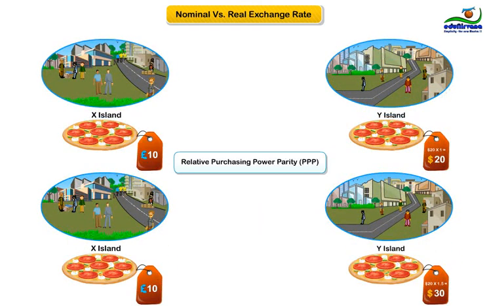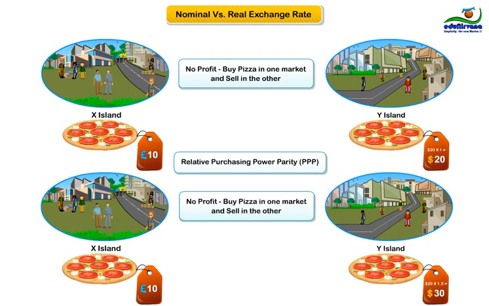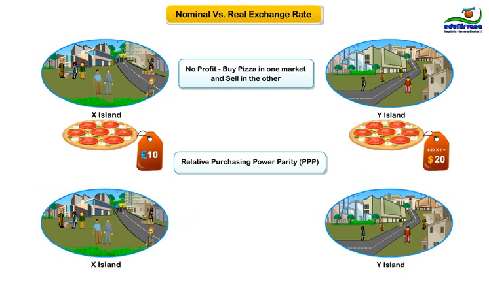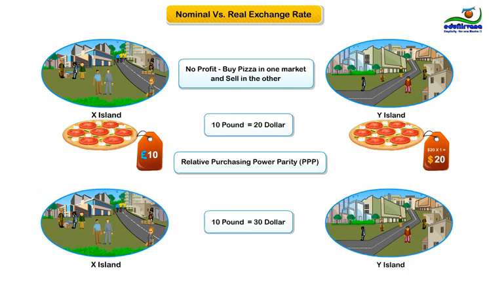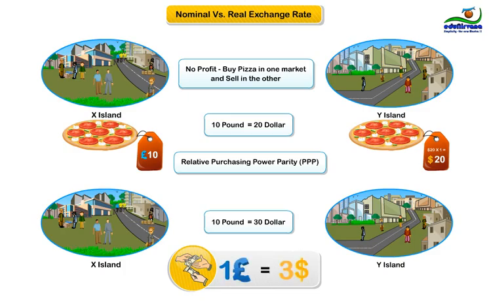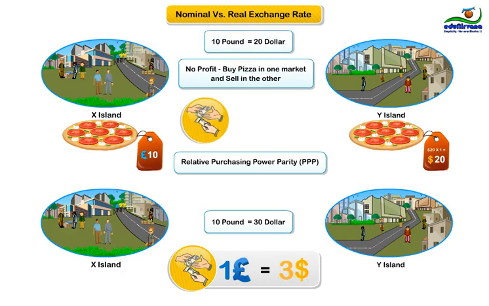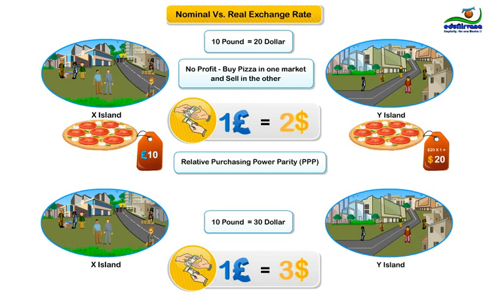According to logic of relative purchasing power parity, we cannot make money from buying pizza in one country and selling them in the other. This means that $30 must now be worth £10. If $30 is equal to £10, then $3 must equal 1 pound. Thus, our dollar to pound exchange rate would increase to 3, meaning that it costs $3 to purchase 1 pound on foreign exchange markets, despite $2 to purchase 1 pound earlier, that is, depreciation in value of dollars.